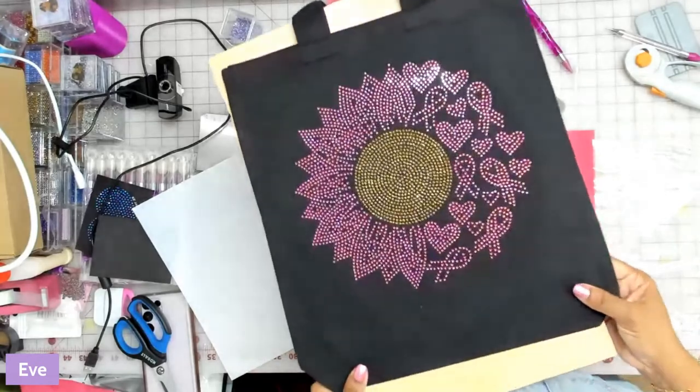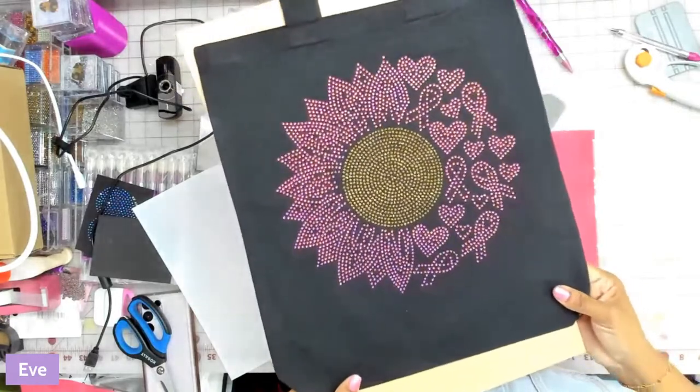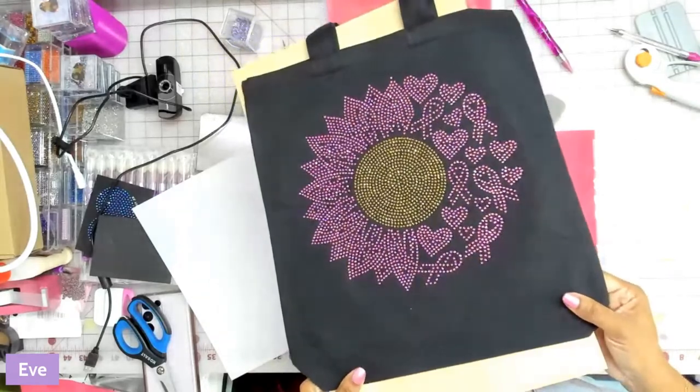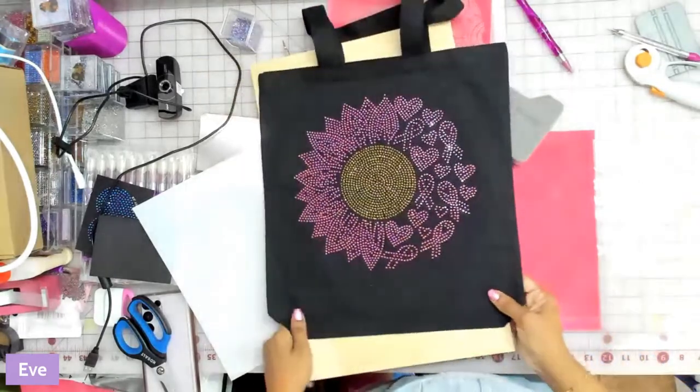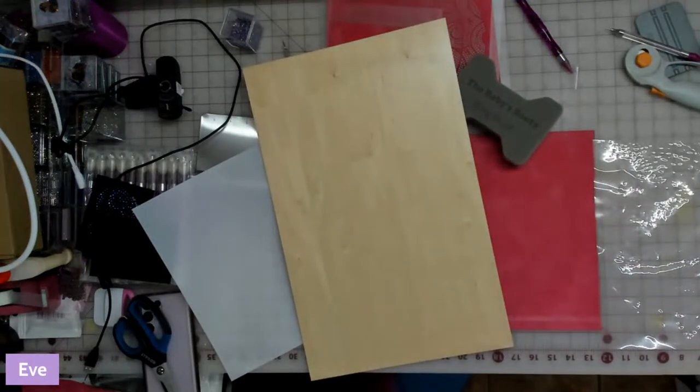Alrighty, we're going to press this again before we end the show, but there is our tote bag. Absolutely gorgeous. I would give it away, but we definitely want to show off these breast cancer designs as much as possible over the next few weeks because of Breast Cancer Month being next week. So I'm going to give it a quick press to make sure that that one stone does what it's supposed to. And then I'm going to switch the camera over to yonder and we will close out the show.